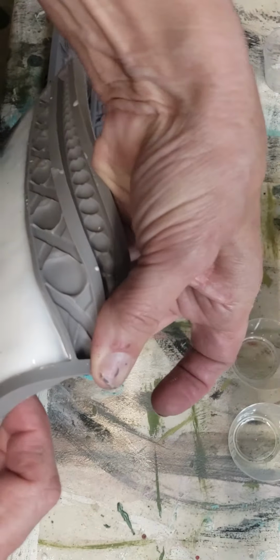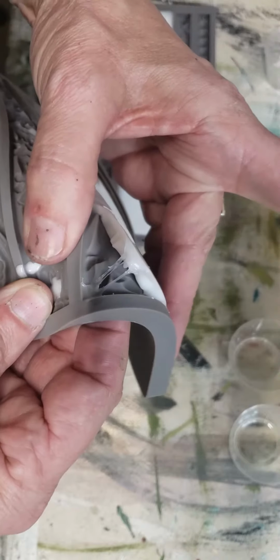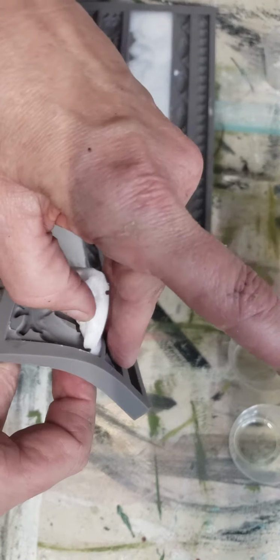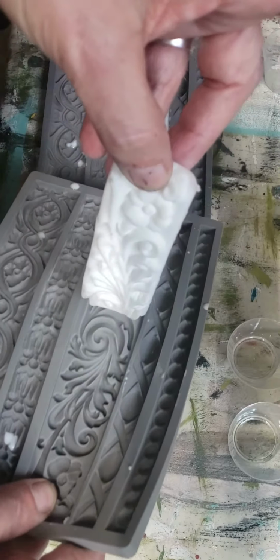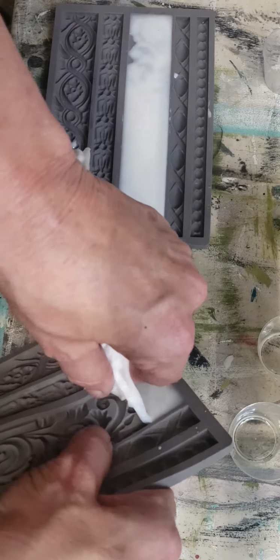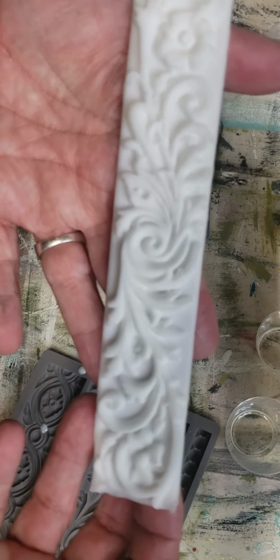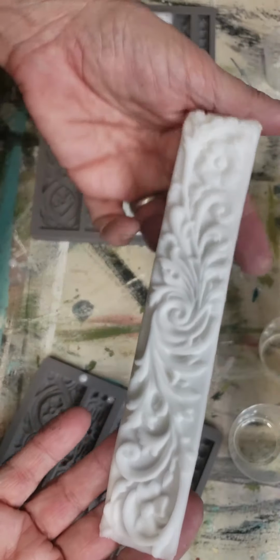You can tell I'm in a rush. I need these. Oh, there we go. Ready? If I had time, I would definitely leave them in the mold longer, but I don't have time. I need to get these on so they set. There we go. Look at that. Isn't that beautiful?